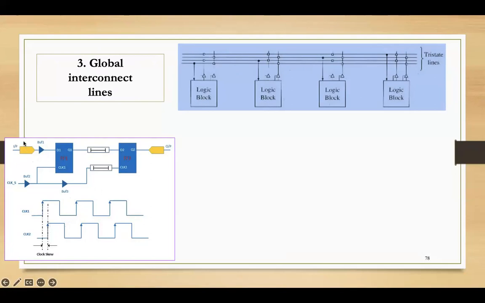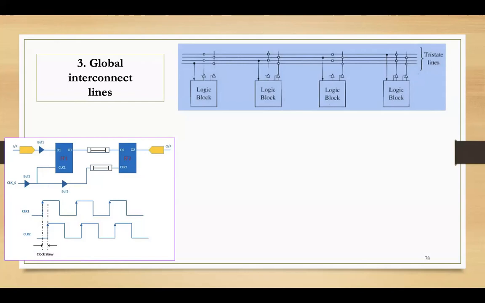Here this is our input, this is our buffer, and we have a D flip-flop and then a second D flip-flop. It's a single clock, and it passes through here, so it becomes clock 1. But when it passes through the buffer and reaches the second D flip-flop, there is a slight delay.